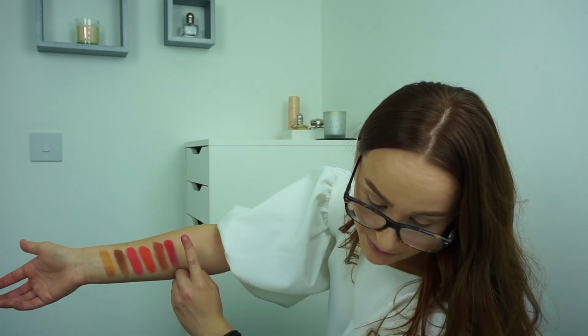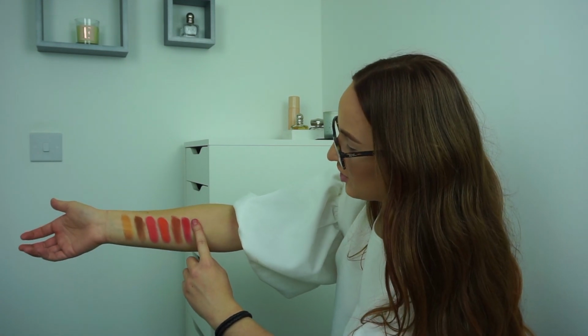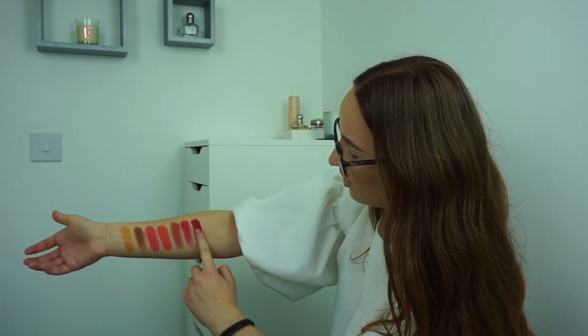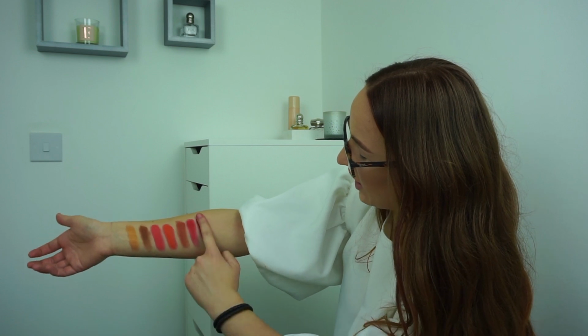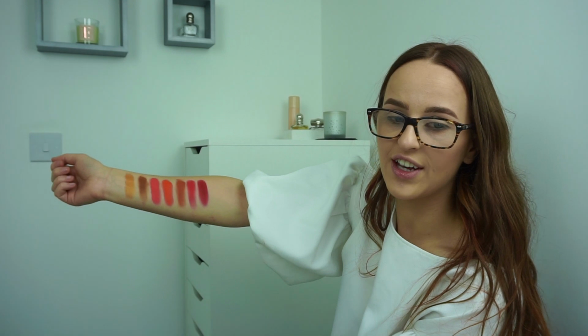This one is called Living My Best. Yeah, Living My Best. I thought I was going to say Living My Best Life then, just Living My Best. This is the last shade on the row, and this is such a nice blood red shade. Like, that is stunning. This row is beautiful, just saying.